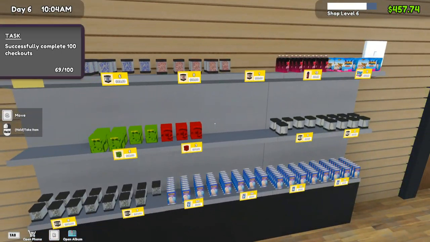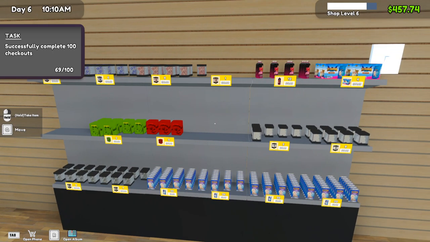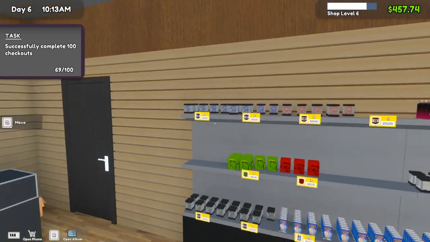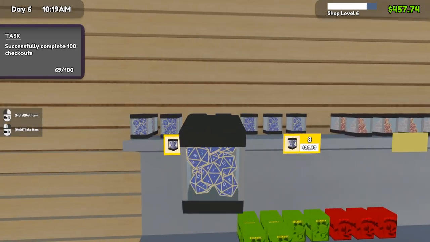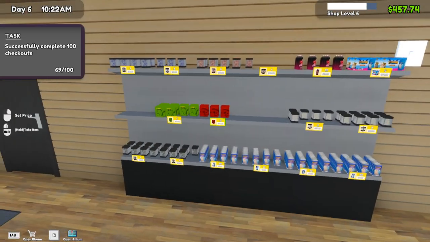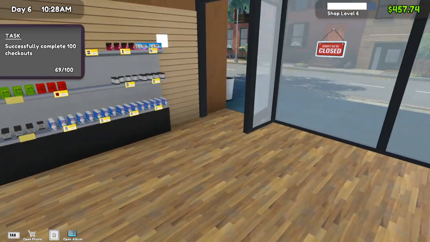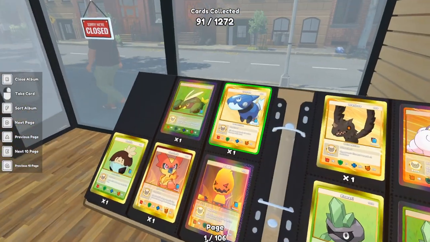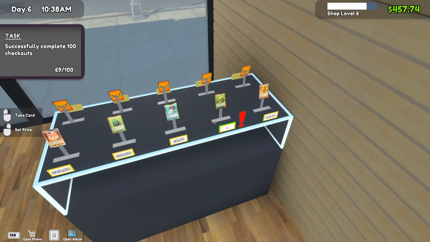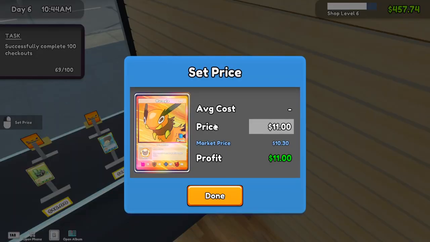Let's jump up over here. So, looks like we are going to need nothing at the moment. Definitely probably more boxes. More red decks, deck boxes for sure. I mean, we have 475. We could buy some. Let's just check that the price hasn't changed on this. Nope. Let's do 650. We can change this to 1050.